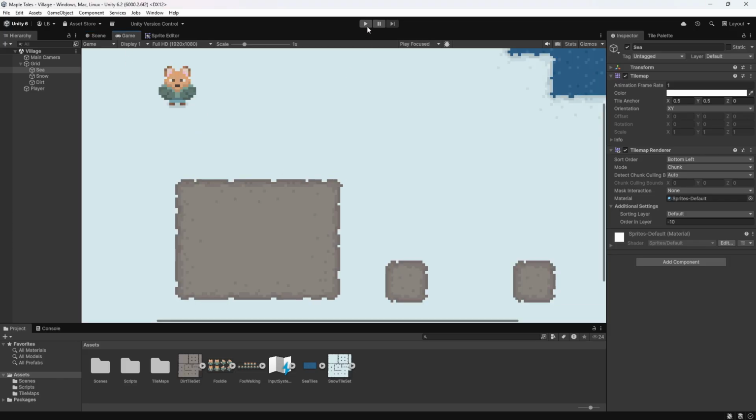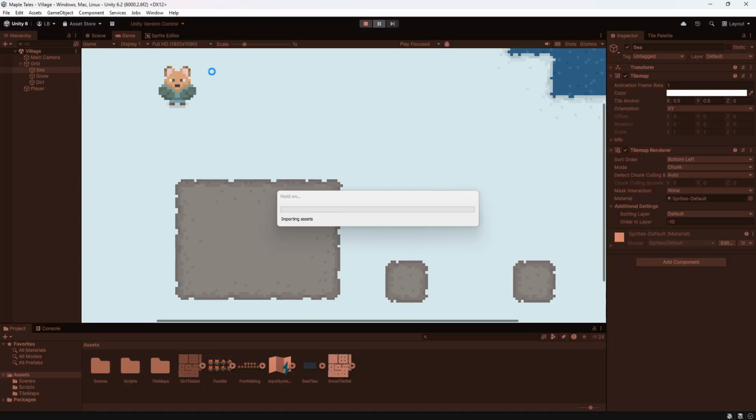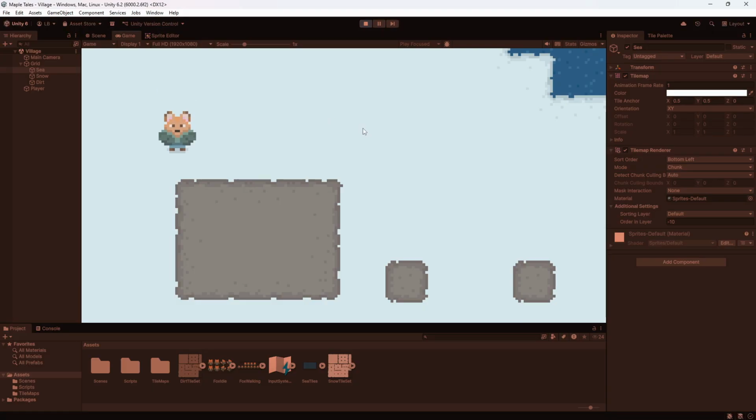As we can see, last time we got our little character set up. He's got his sprite and we're able to move him around the scene, even if at the moment he's sliding everywhere. So we're going to get that fixed up today. We're going to set him up with some animations so that we can see which way he's going a little bit better.